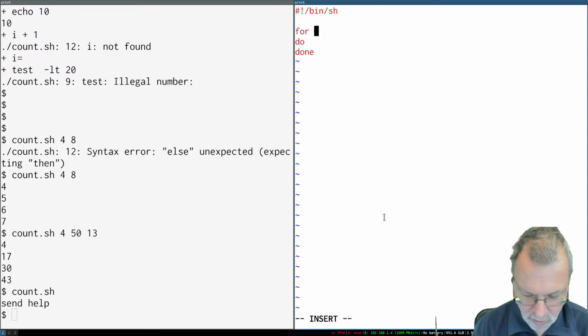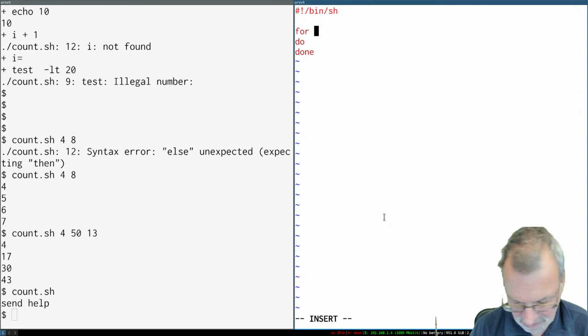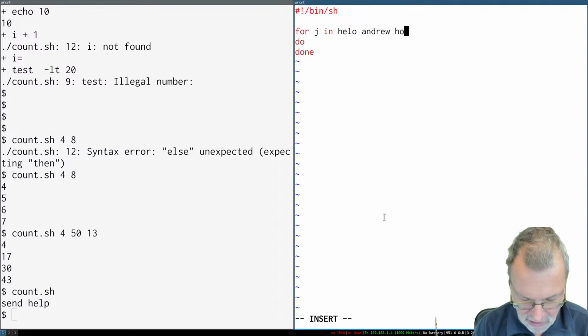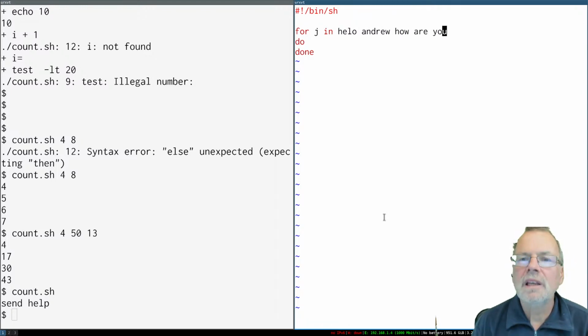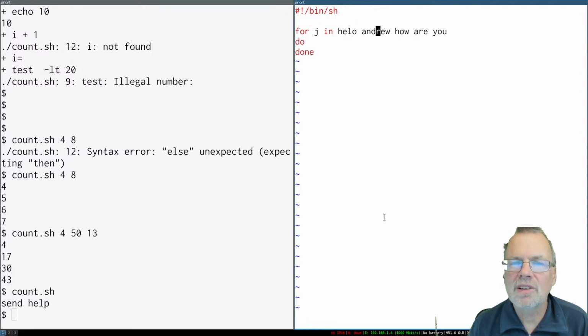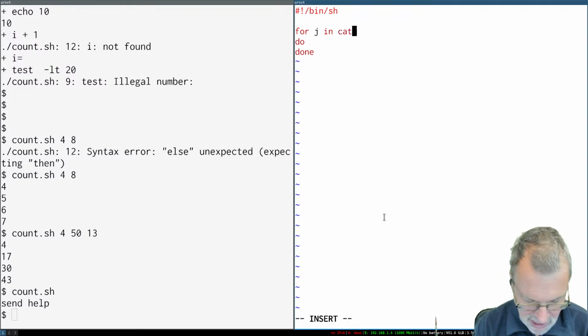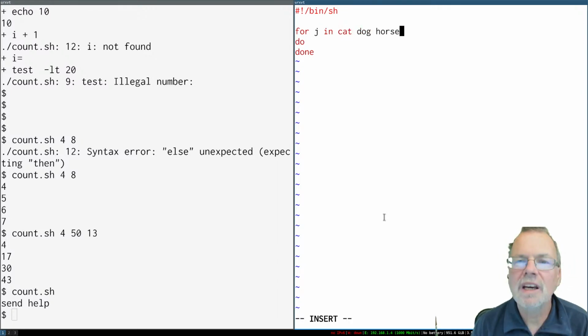All right, a for loop does, we'll call it J in. You give it a series of words. I'll say cat, dog, horse. A for loop loops over a series of words.